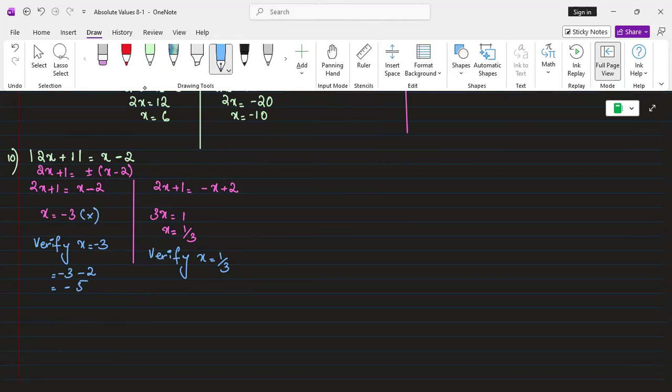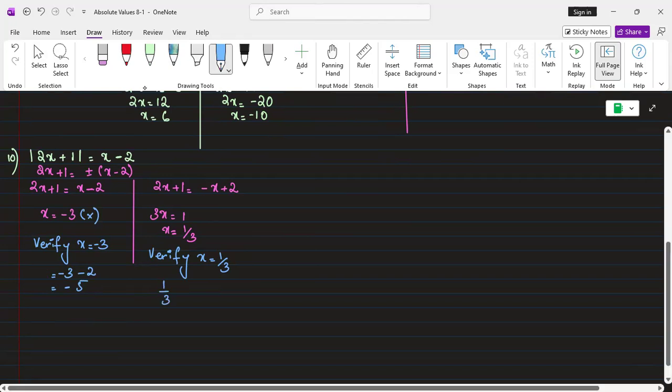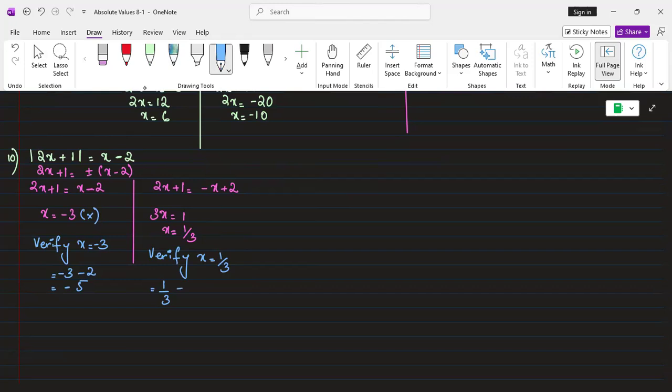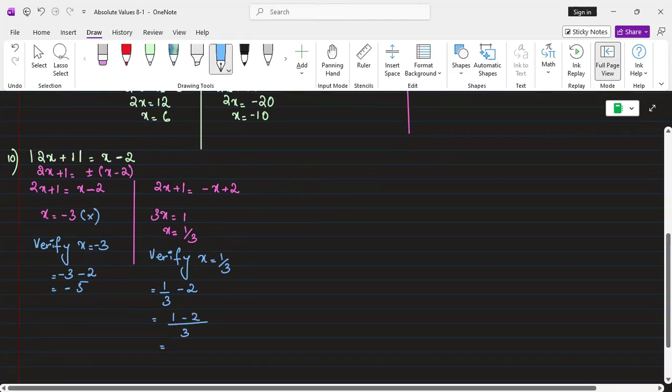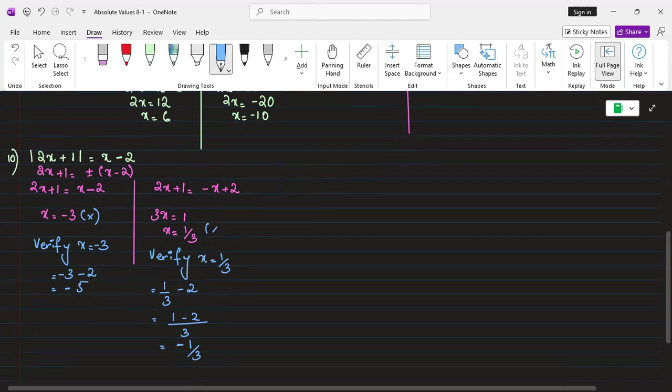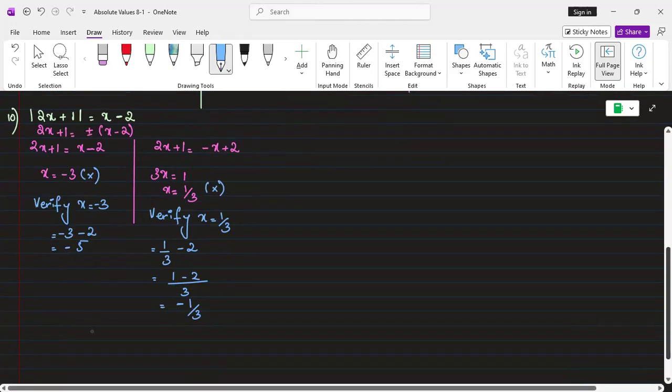Now, for the second value, again, I'm going to plug in this value and write it as 1 upon 3 minus 2, taking the LCM, and the LCM is going to be simply 3. This will be 3, this is 1 minus 2. The final answer turns out to be negative 1 over 3, right? Again, negative 1 over 3 is still not the solution. So this is also not considered to be my answer. If both the values get cancelled out, I'm going to simply say no solution. Now, this question does not have any solution.